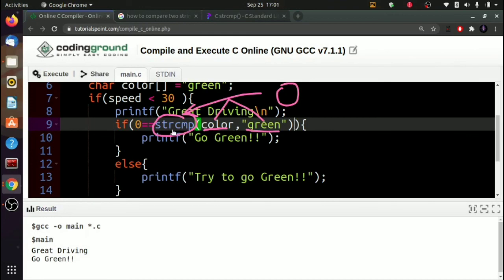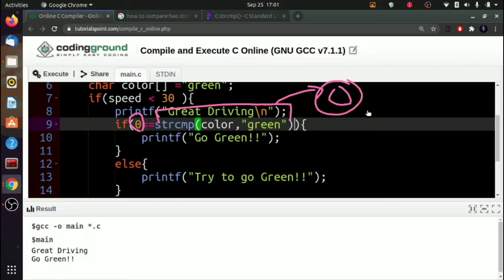And then what we do is we make use of the relational operator equal to, so that 0 equals 0 evaluates to true, and hence this particular instruction gets executed.